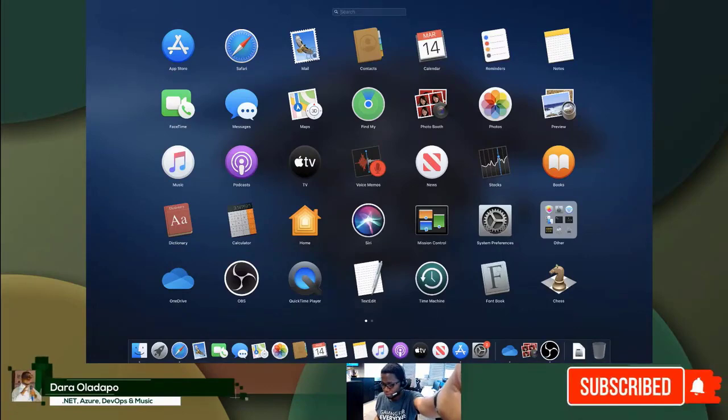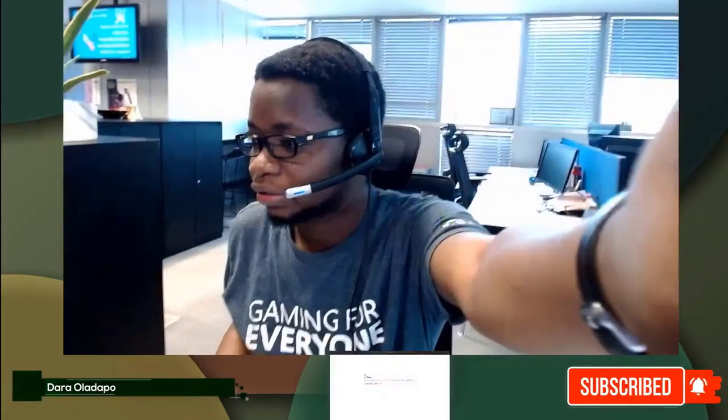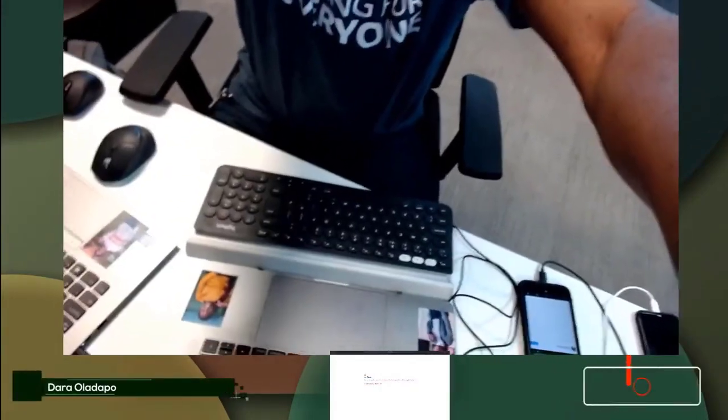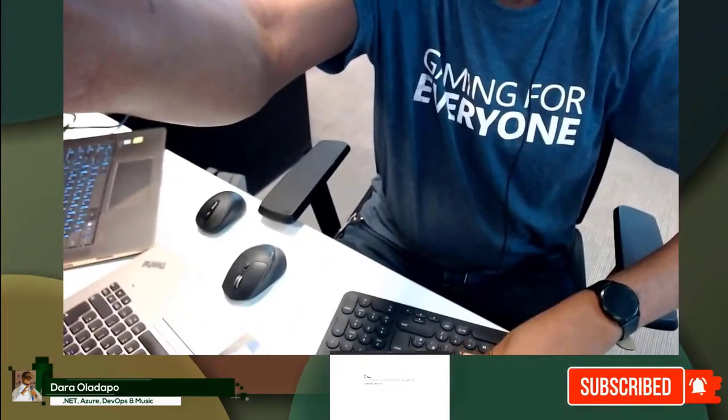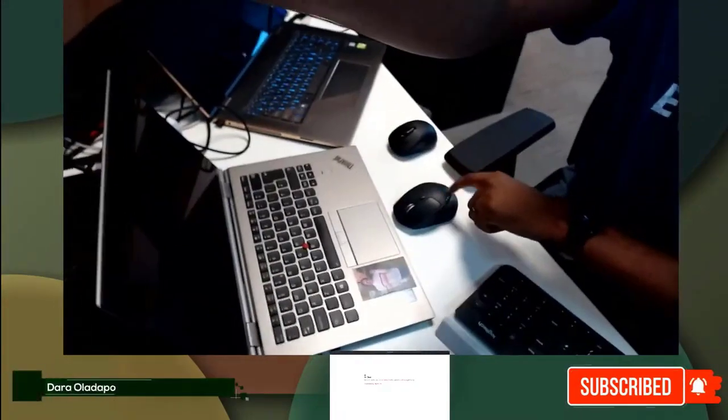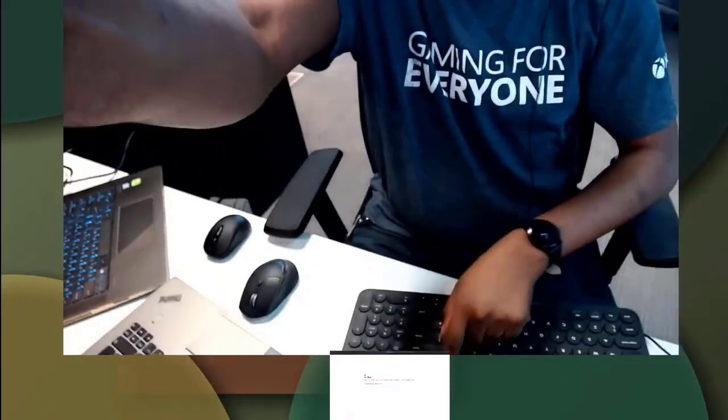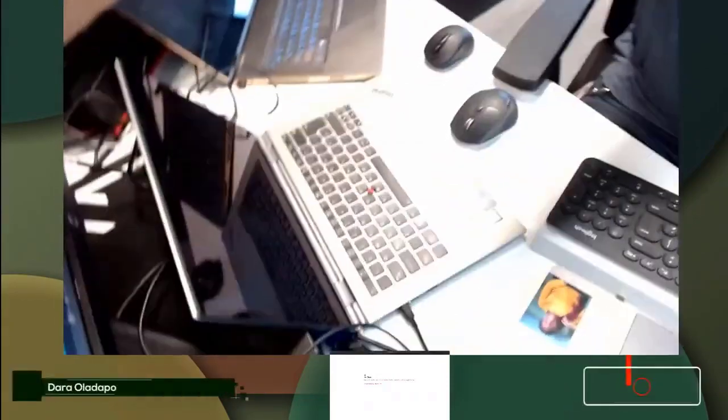This is what it looks like. Just a moment. Let me put that out here. So this is what it looks like. And the only extra thing I've done is connect my Bluetooth mouse, the Bluetooth keyboard and the headset. So this is the adapter, right at the back. Sorry for this messy setup.